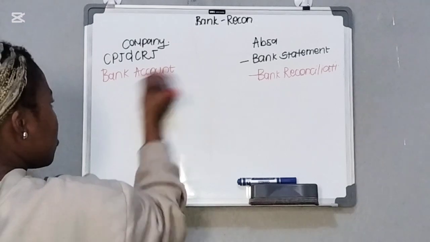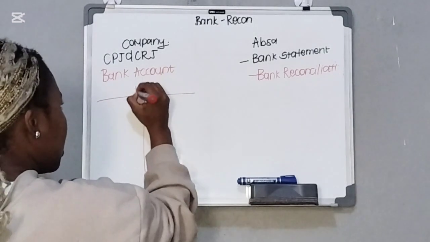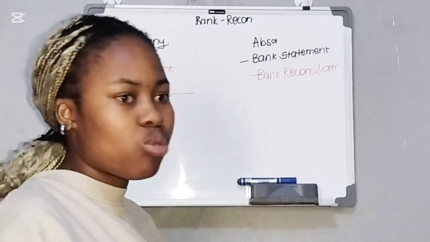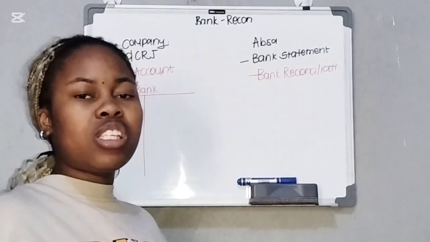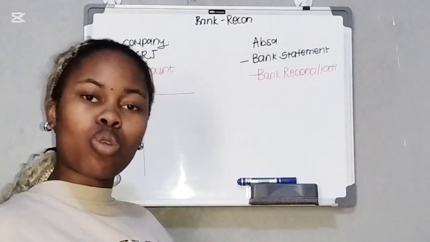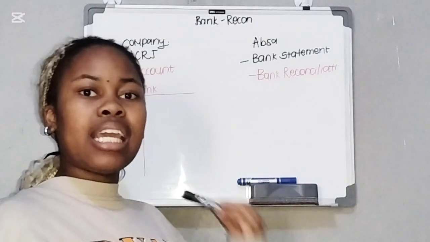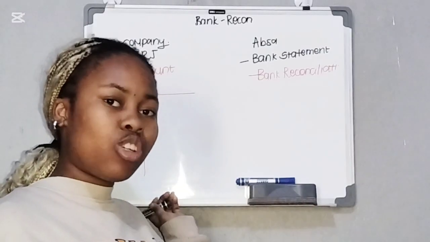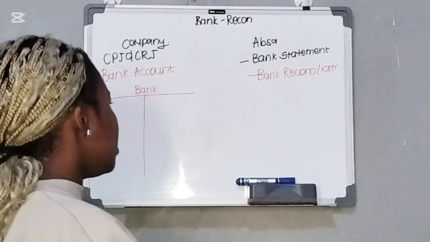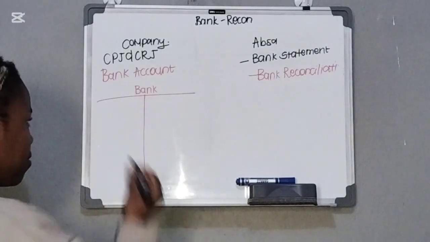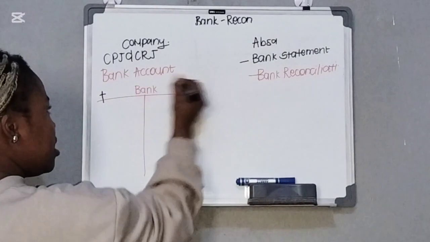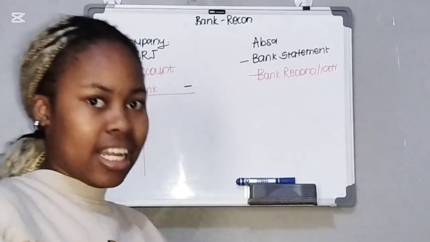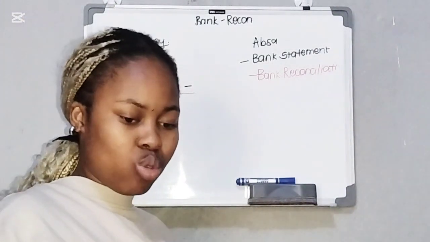So let's start with the side. You have your bank account. I did teach you debt click. I did go through the concept of debt click, which means that you debit all expenses, assets, drawings, and you credit all liabilities, incomes, and capital, right? Now, the bank is actually an asset, right? So it means that you will have an increase on your debit side, right? Which then means that bank is an asset to you.